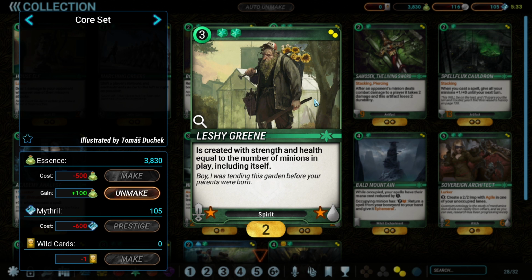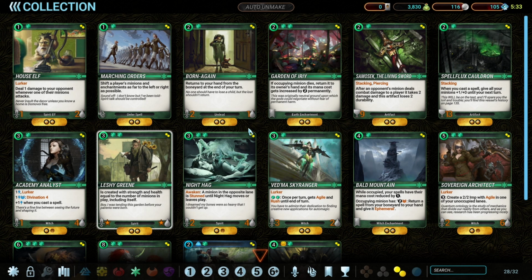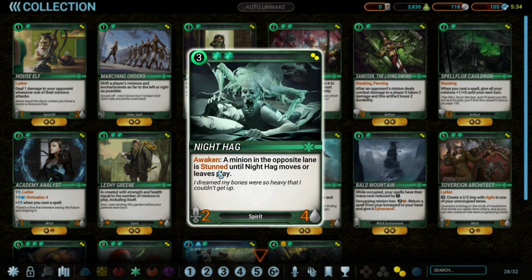Leshi Green. This is a 3-cost, and it's created with strength and health equal to the number of minions in play, including itself. Earlier I mentioned with Spell Flux Cauldron, there was a go wide tokeny deck that Spell Flux is played in. Leshi Green is played in that same deck, so if you're building that deck, then you will craft Leshi Green. But as a blanket general purpose green rare, it's not something I would recommend crafting, so just pay attention to the decks that you're building.